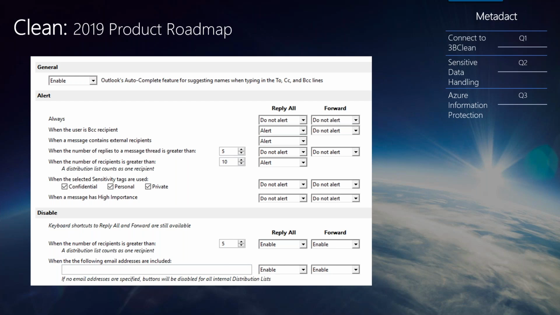And for Q3, we're seeing a lot more of an emphasis on this type of data protection even from Microsoft. And they're rolling out a lot of changes regarding Azure Information Protection. And we'll be doing a lot of work to make sure that we're compatible with that and we're keeping up to date so that as our customers and our users are rolling out these new Microsoft features, we can work with that and that we're not a barrier to a firm's internal progress.